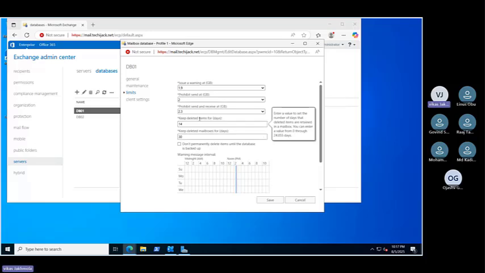And this is for the item, and this is for the mailbox. If we have 10 mailboxes inside the database and you delete one mailbox, Exchange is still going to keep it for 30 days.